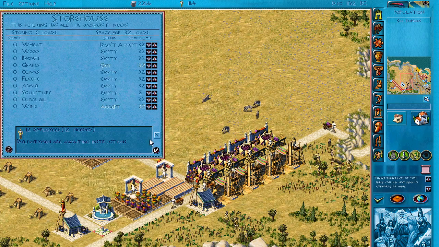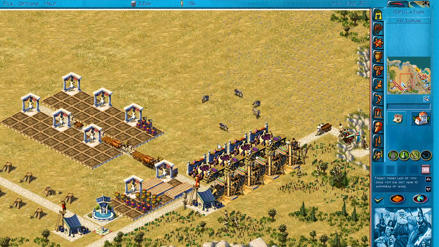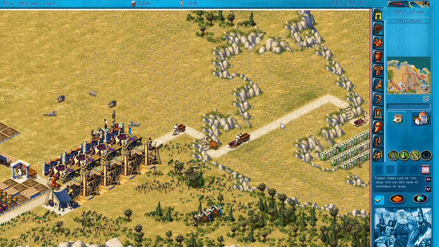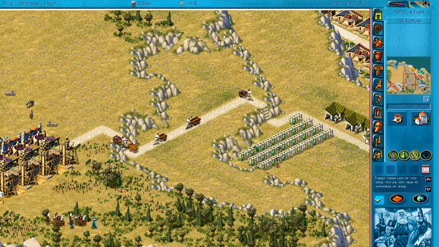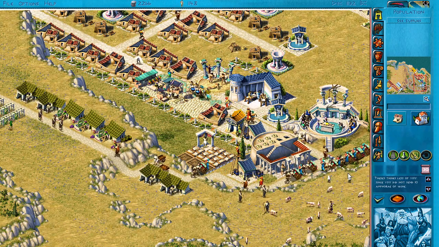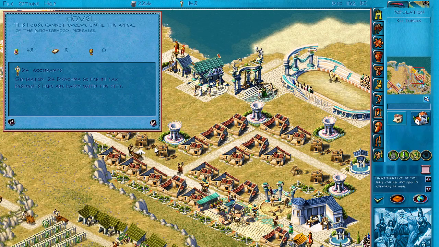And these guys will get grapes, these guys will get grapes. Oh, and get wine. And get wine. Okay, so we got our wine production going. We've got our wood production going. And that's Crete done, I think, really. I mean, I don't think there's anything else for us to do except watch it roll through. This was an interesting setup. The culture seems to have worked out.